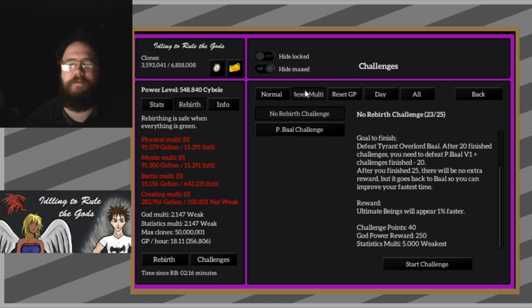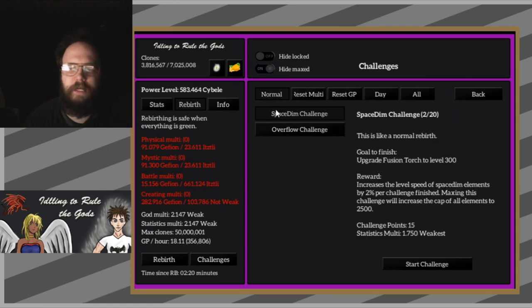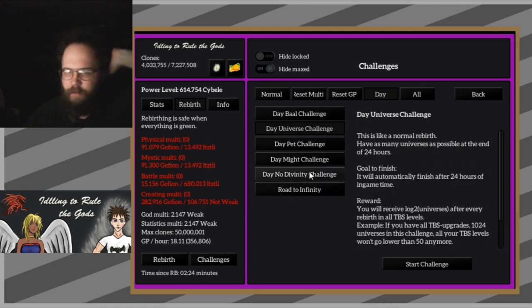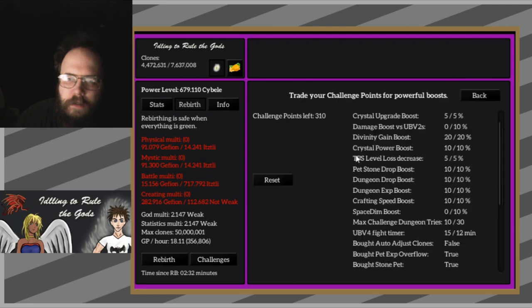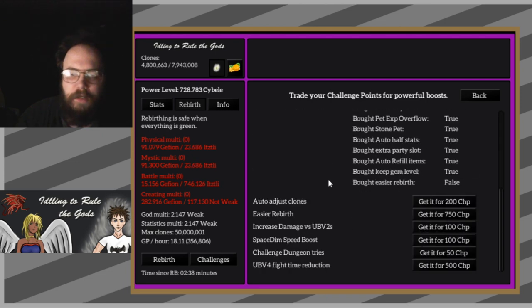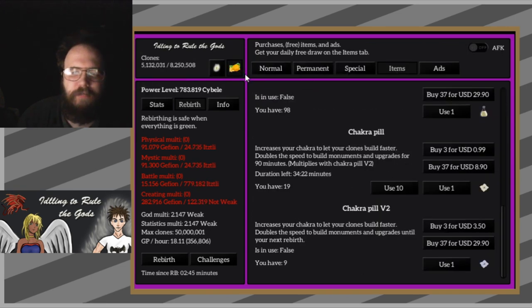So, that. Then maybe we'll clear out these, or maybe we'll do some overflows for a break, or maybe we'll do some days. Who knows what we'll do. I'm gonna have close to 1,000 points I can just dump anywhere I feel like. Kind of thinking of just pushing it all into Space Dim Speed Boost still. Seems good.